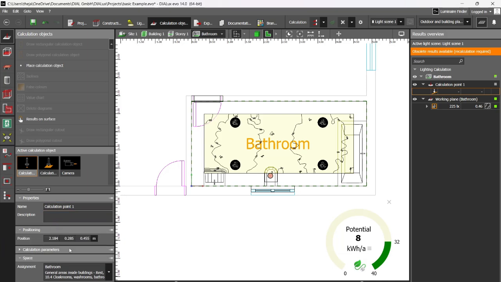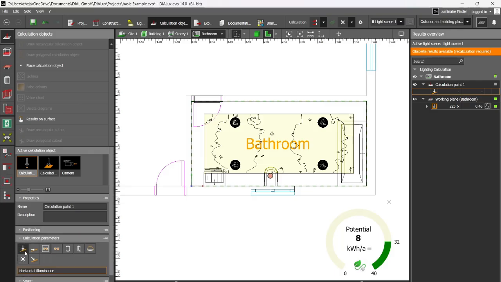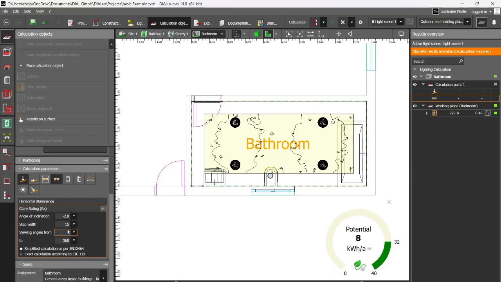And now we are going to make this 1.2 meters because that's roughly where a person would be. And now we're going to look at what we can calculate. You can calculate if you want to see how much illuminance is hitting at horizontal, vertical. You can look at all these different things, but we're focused on glare. Let's try and calculate how much glare someone would experience at that point.